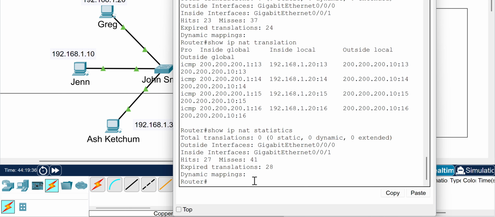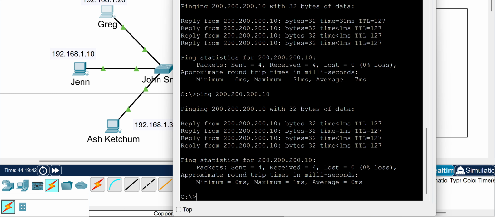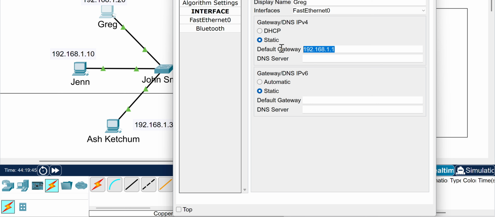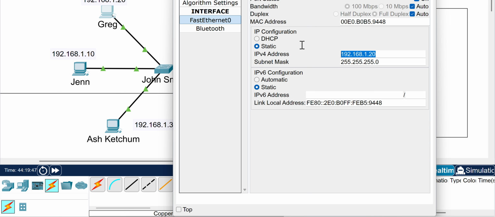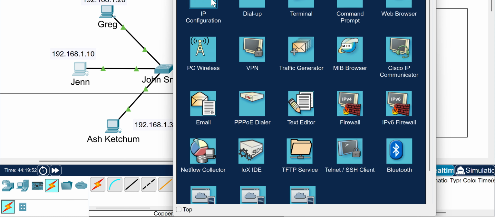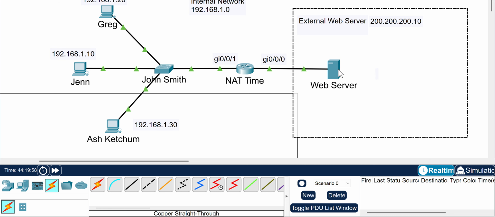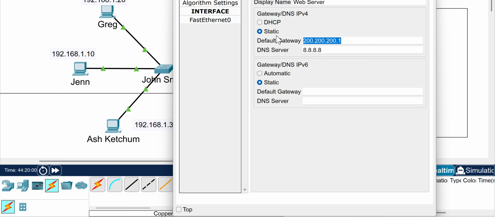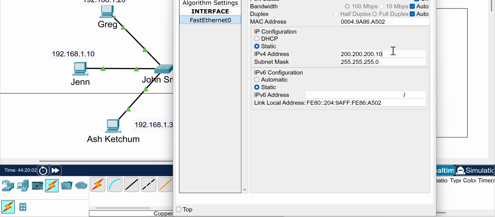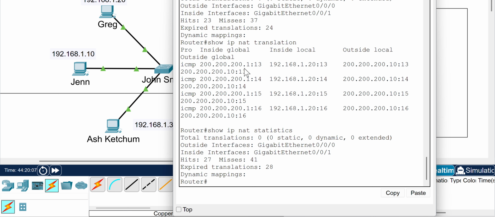So, if your connection is not working, if nothing is working, just make sure the IPs, the gateways, the IPs on your computers are set properly. I mean, you can go here, you can see the address, the router, the gateway. Make sure the one on the web server is correct. You need to make sure that both interfaces.